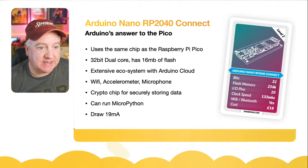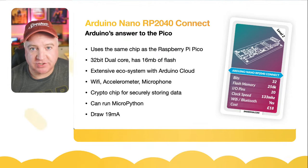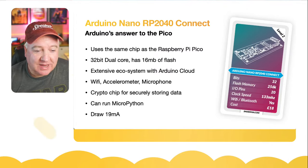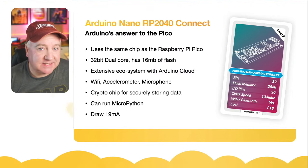So there's loads of space to be able to store things in memory, programs and so on. It's actually got 256K of memory, but the flash storage for storing files is 16 meg, which is absolutely loads. I think the Pico only has 4. So it has an extensive ecosystem with the Arduino Cloud. So this is why I would say this is actually a level 2.